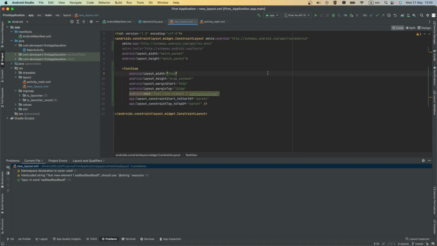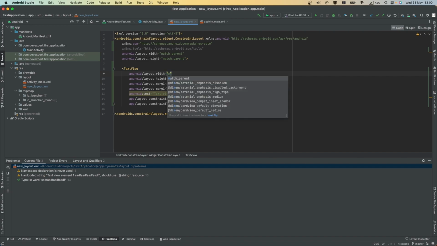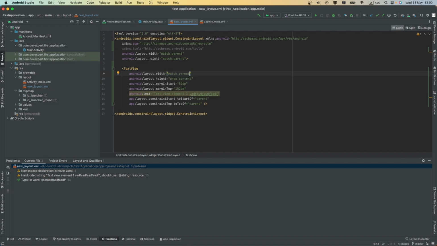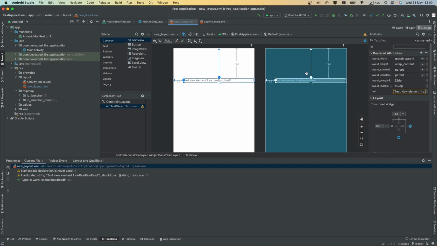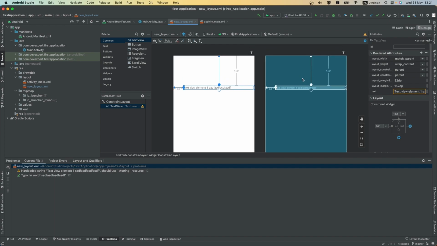Also, you can define match_parent, where the component expands to fill the entire available width or height of its parent container. It allows the component to take up as much space as its parent provides.